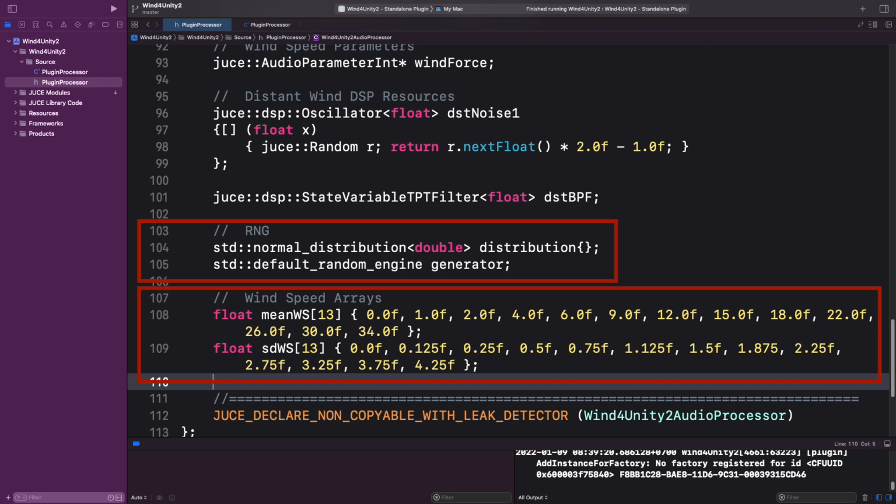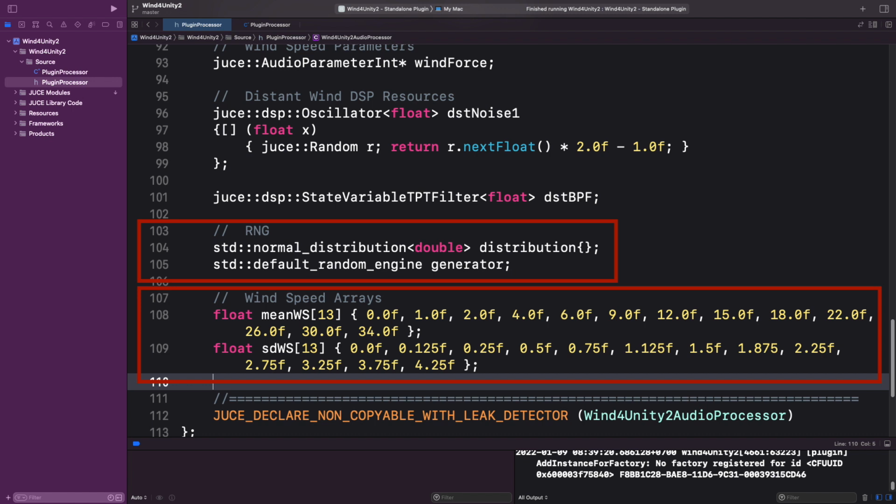We're not initializing it here, we'll initialize it within the constructor. So we just have the empty curly brackets at the end. And then I want to define a generator, which is again from the standard C++ library. So std::default_random_engine. So that's how we're going to be generating using the C++ default random engine, and we'll call that generator.